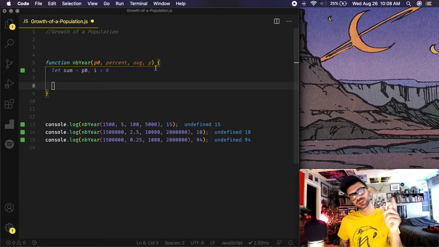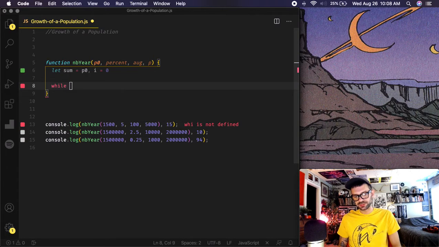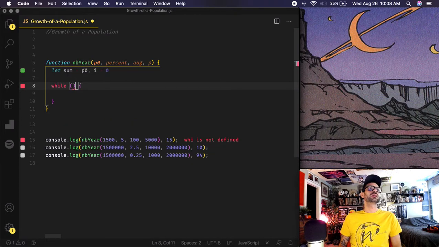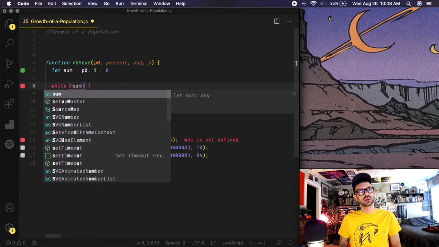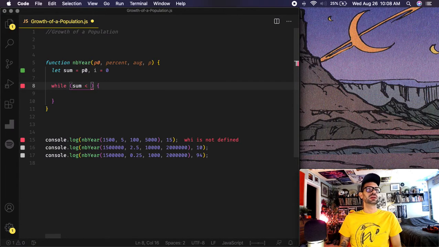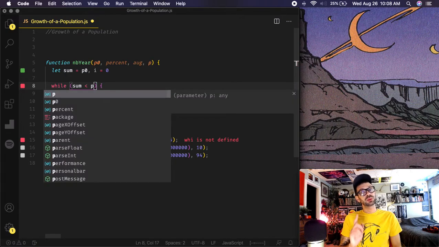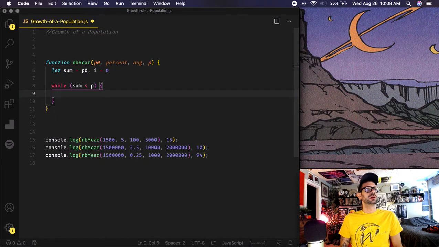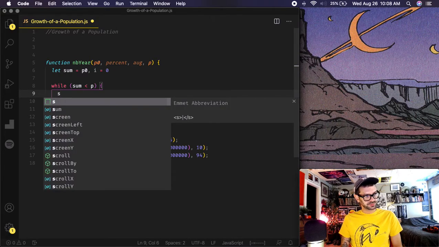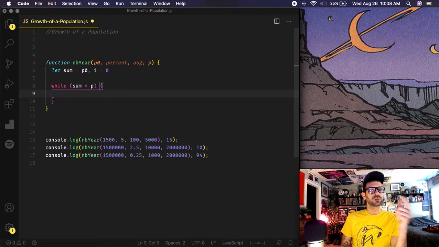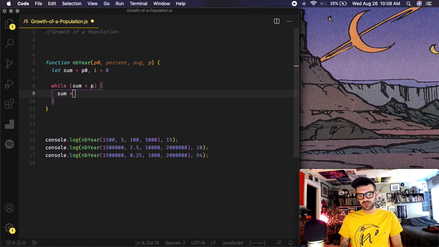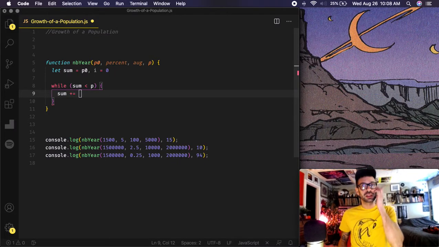So what we want to do is use a while loop, and we'll say while sum is less than the final population that we want, which is p, then we want to increment sum. So we're going to say sum plus equals, and we're going to do our math.